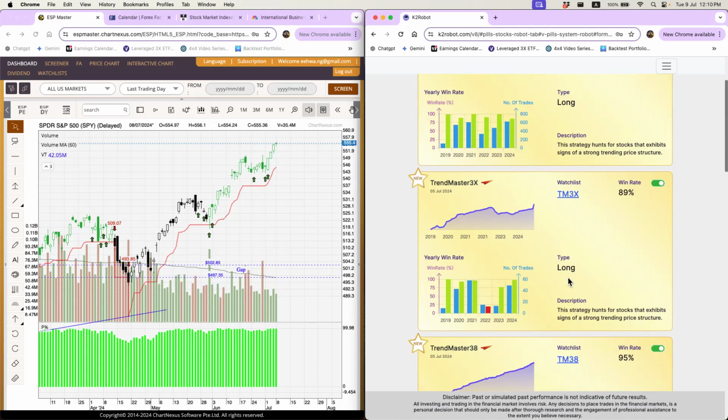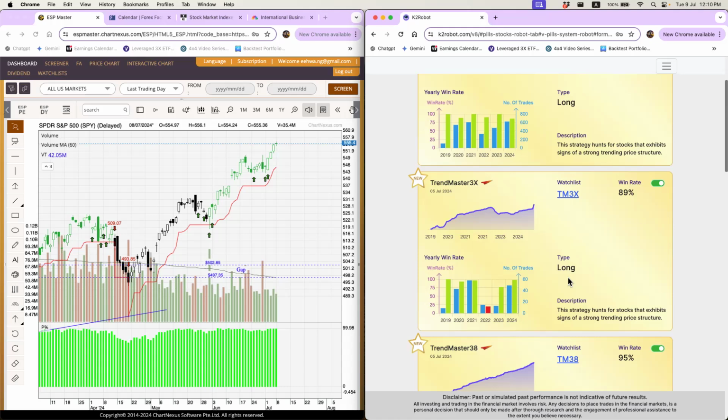Then the other thing that I want to share with you is the money management part of using TrendMaster. Every single trade, you are only going to invest between $1,000 to $2,000. That's all. So that means the bigger your account, for example, if you run a $20,000 account, you can take up to 19 stock trades.